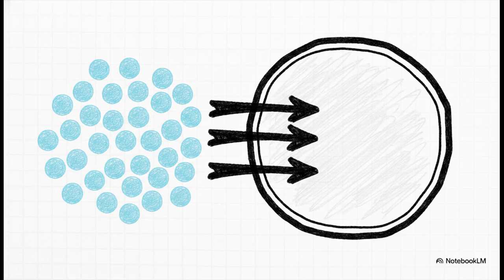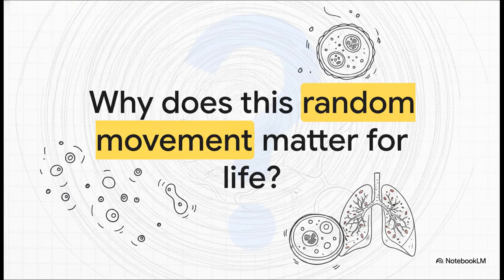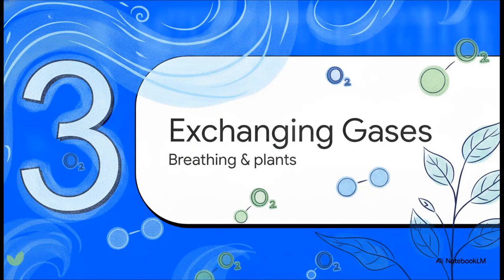It's brilliant. But before we dive deeper into the biology, we gotta pause and ask a pretty big question. Why does this microscopic, seemingly random bouncing of particles actually matter to us on a massive, macro, life-or-death scale? That brings us to part 3, exchanging life-saving gases, breathing, and photosynthesis.